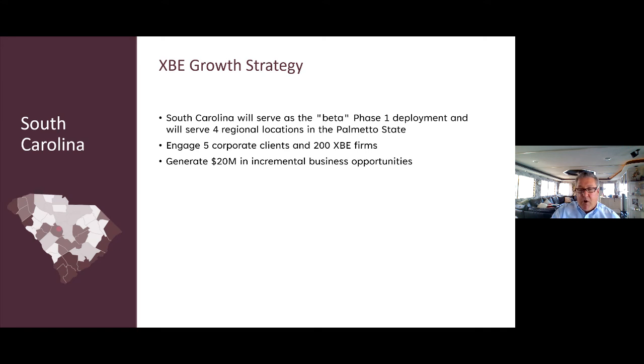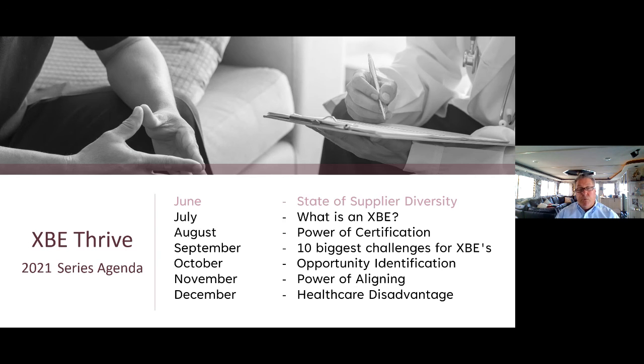So you can kind of get a grasp of what the Diversity Consortium is trying to do. Through our XBE Thrive webinar series, you can see what topics we're trying to deal with. So of course, today we talked about the state. The next issue is, what is certification? Why do I need it? How do I leverage it? What are the complexities? Where should I certify? And all of those kinds of issues.